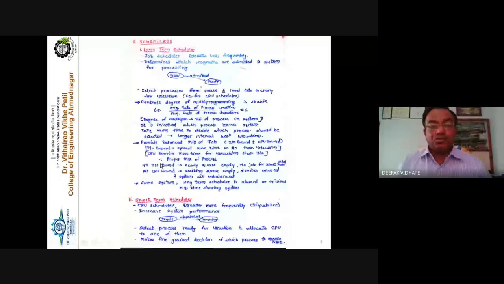If it is not so, suppose 100 processes are taken and all of them are IO bound. What happens? The first process is taken, placed in the ready queue, and given to the CPU for execution, and it is IO bound, so it enters some IO device queue to perform its IO operation. The second process is taken and it is again IO bound.